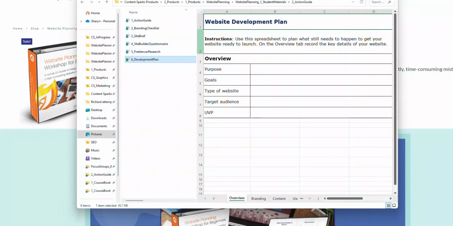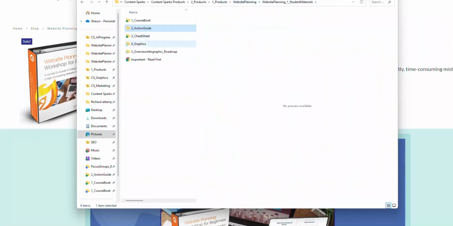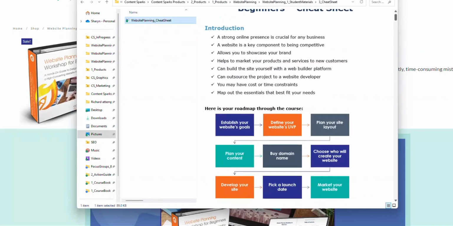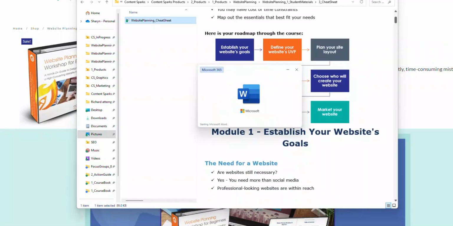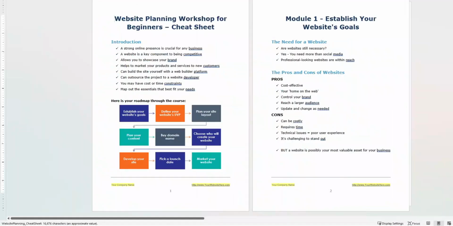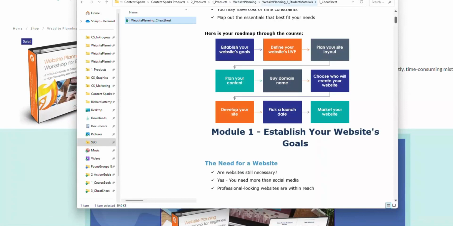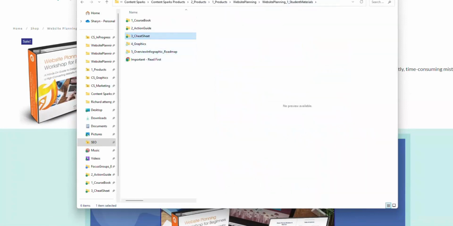Now, those are the key student materials. I did mention there's a cheat sheet. That's that summary. So this is really helpful to put together as, say, individual PDFs that you can put under each video. So if you use the slides to create video, you could do this as a PDF and hand it out underneath so that people don't have to rewatch the whole video just to get the key points. If you run it as live sessions, you can hand this out as a bonus. Just separate it once you've done your edits and rebranding. It's easier to do all the branding at once in one document. I'll skip the graphics for now.